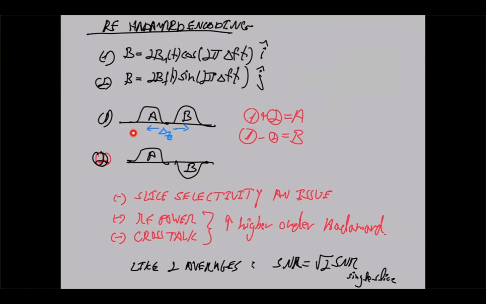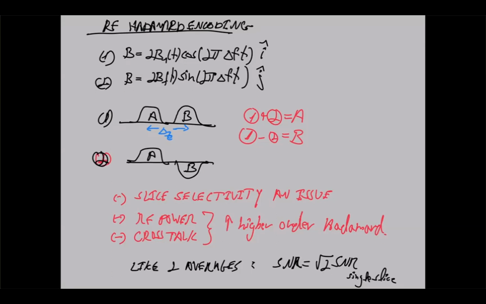So after you have got these two images, well, now that's pretty cool. What you could do is add these two together to get slice A and subtract these two to get slice B. And so effectively, you were able to do two scans, but by playing with the RF, you're able to basically separate it into two slices. Okay, does that make sense? And the reason it's called Hadamard encoding is because this is a Hadamard basis of length 2, but you can do a Hadamard basis of length 4, Hadamard basis of length 8, and so on and so forth.